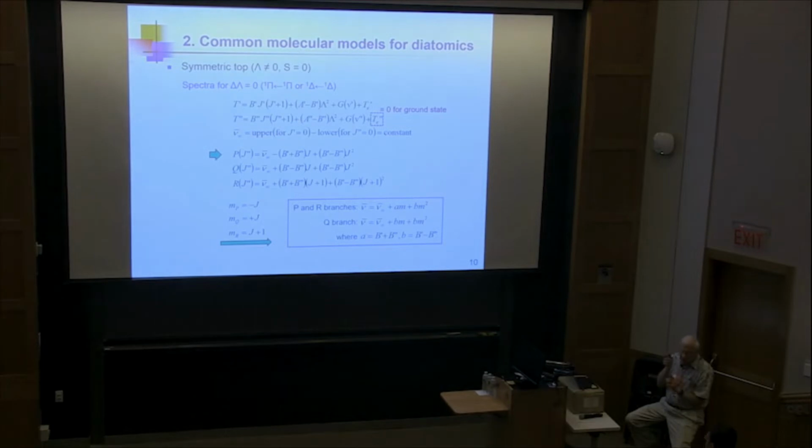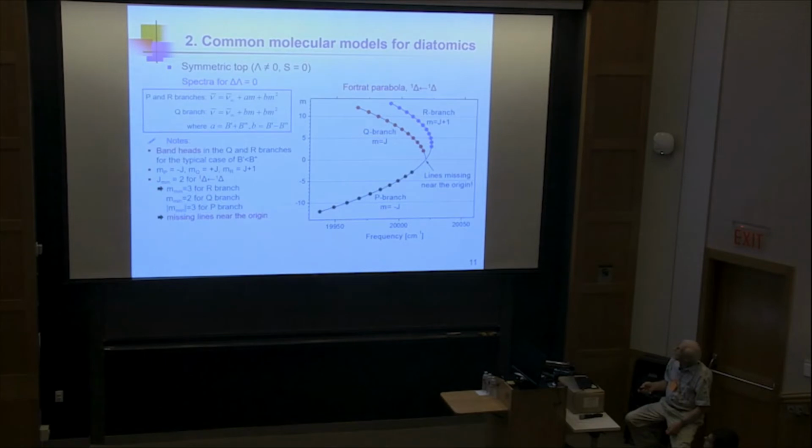Because the minimum of the potential energy wells varies now, with different internuclear spacings, there'll be larger differences between B prime and B double prime that come into play. And there, we're back to here. So once you have the parameters, you can plot these, the positions of the lines.